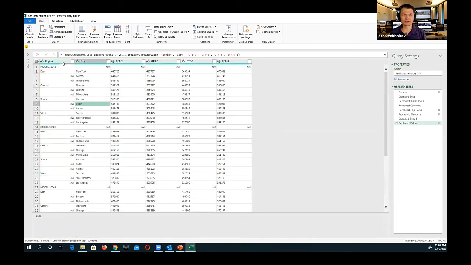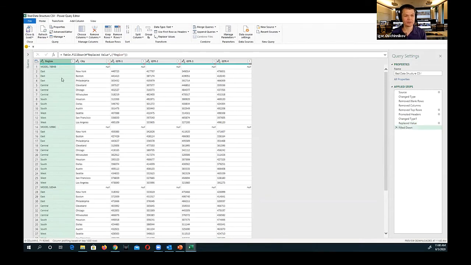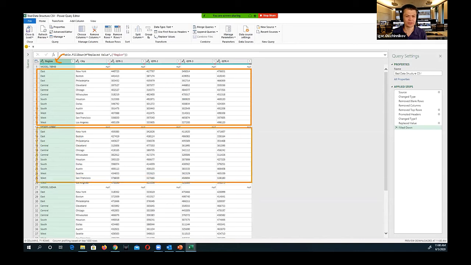At this point, it is really easy to fill down. It's a direct tool. I don't need to do fancy formulas. I don't need to be creative. I just right-click, Fill Down, and I get repeated values. Now there's a couple more things with this data set. I see that the data is grouped. It's like this is data for model 78948 and so on. And then I have another group right here.